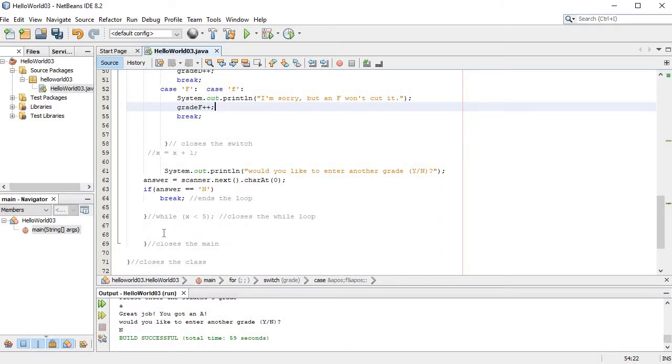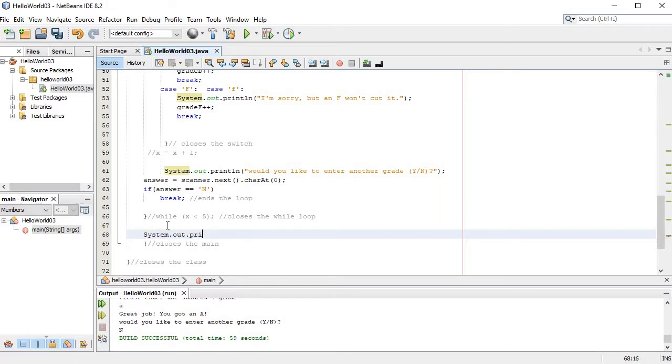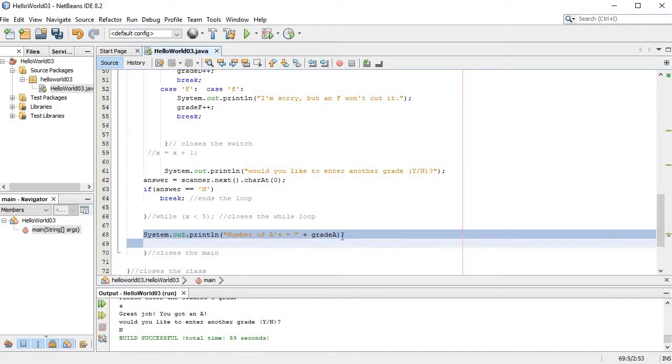I can come up, once I exit my loop, and I could say something like system.out.println A's, or let's do a little more descriptive. Let's say number of A's. And notice I put a space there. Oops, I wanted to do an equal first. Equals, and then a plus sign, and then grade A. And now I'm going to copy this line because that's so much easier than typing it all those times.